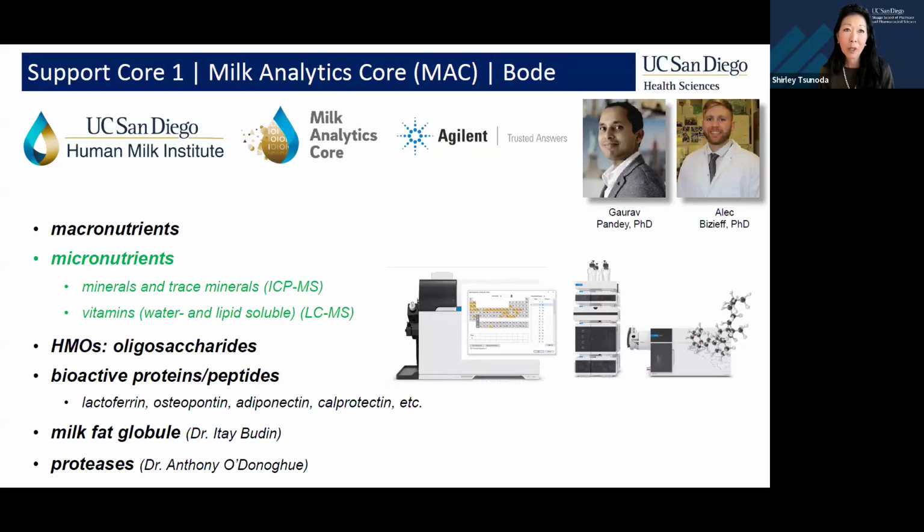In fact, I think for a long time we thought that milk was sterile. Well, it's not sterile, and there is actually a microbiome associated with human milk that we hope to study as well. So his group can look at the macronutrients of milk in addition to the micronutrients of milk. He can also characterize the milk for human oligosaccharides, proteins and peptides, fats and proteases. Next slide.